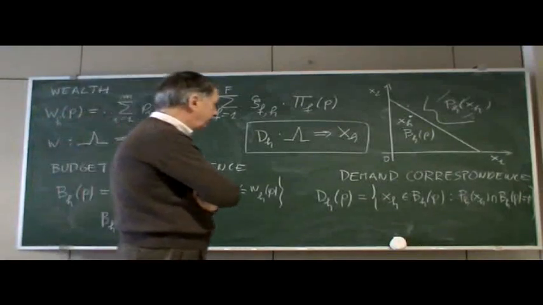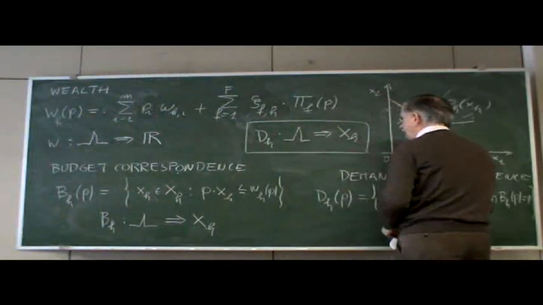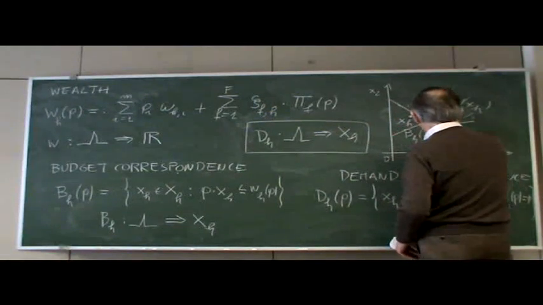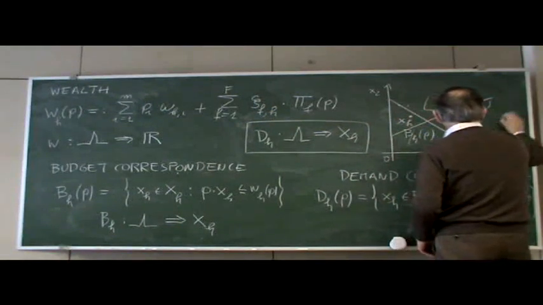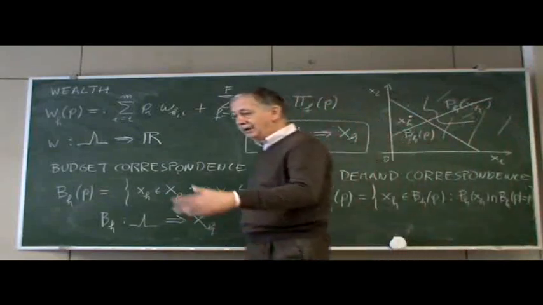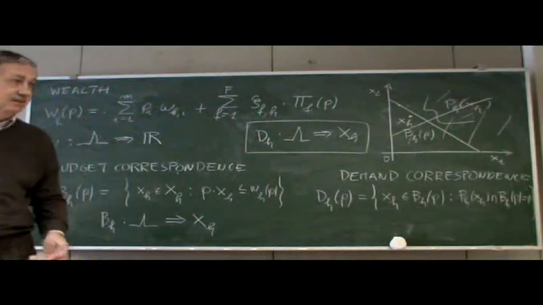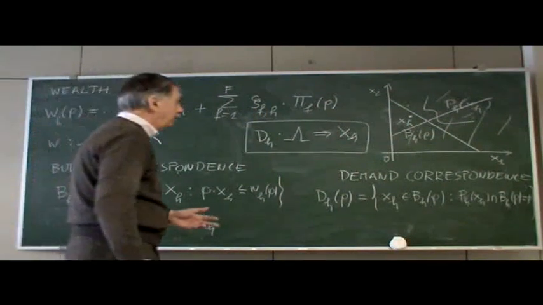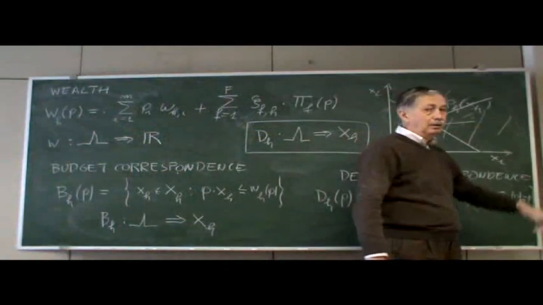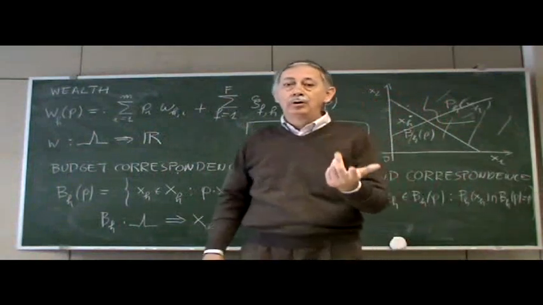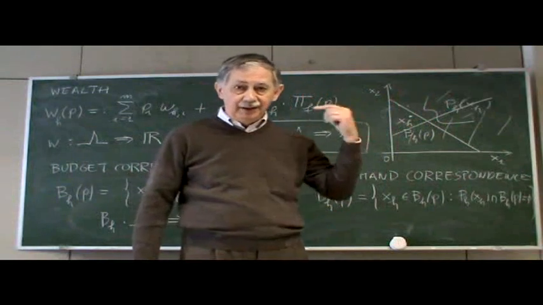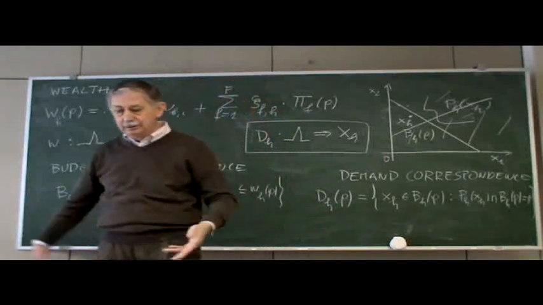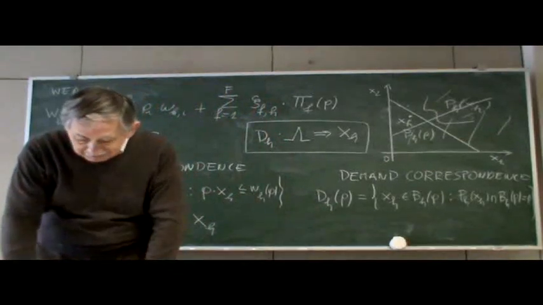Because, you remember, if some price is, for example, negative, for example the price of good one, the budget constraint will be this set. And clearly, if you have, for example, monotone preferences, no solution at all exists for our consumer, because for every bundle there is another bundle in the consumption set with all components greater than the original bundle, so it is preferred to the original bundle. No solution at all exists.